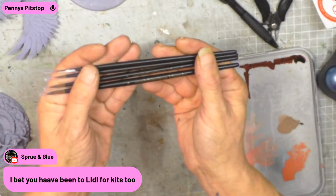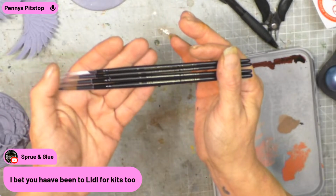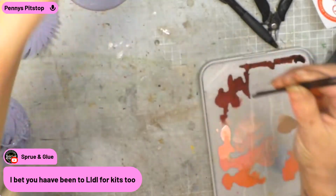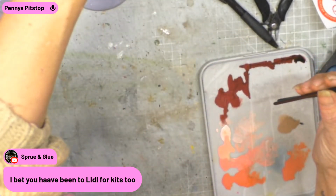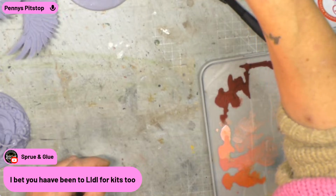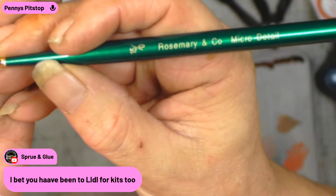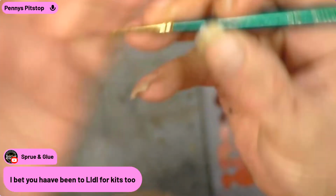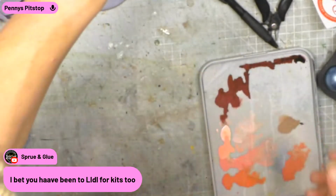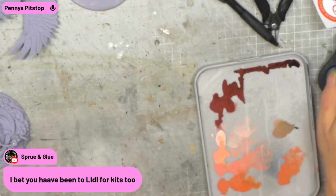Now, these 4 brushes, I put them in my cart, and Rosemary & Co. says you cannot buy them, minimum order £10. So these are less than £2.50 average each. So what I've done, I've bought one of those brushes that I may never use, but if I do use it, I'll be glad I had it. And it is a tiny, tiny, tiny brush. It's a micro detail brush. It's a 15-0. So one day I might paint an eyeball with it. I don't know. So that's my new brushes I've got. Now I can't tell you what they're like because I haven't used them yet. But as soon as I use them, I will tell you.